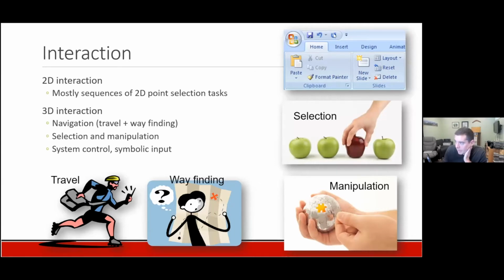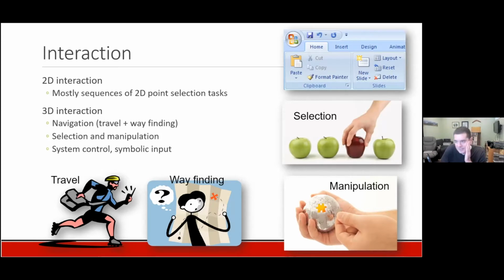Ultimately, all my interactions boil down to a sequence of essentially 2D point selection tasks using a mouse. I click a certain tab, I click a certain button, another flyout, and it's just one point selection task after another. Or as I've come to view it, the whole world of 2D interactions is just sequences of Fitts' law tasks over and over and over again.